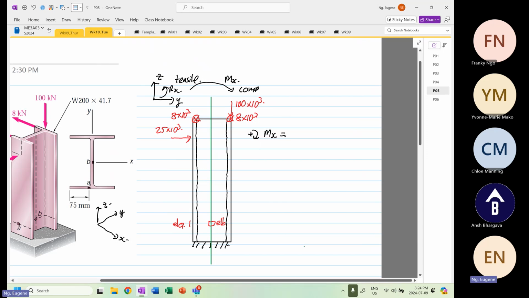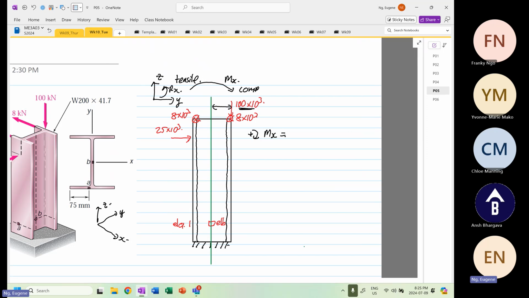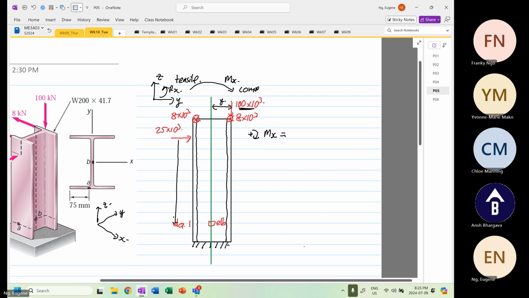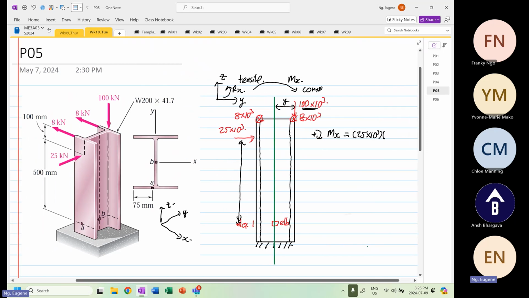We're going to calculate moment about x. This is where students get confused. I think I highlighted before. Let's look at the 100 times 10 to the power 3. It's parallel to the geometric centroid. So the distance is basically taken from the centroid to the edge, which is this distance over here, which I'm going to call our y distance. The 25 you take up to the element. So let's do up to the element first. The 25 times 10 to the power 3, the element is 0.5.